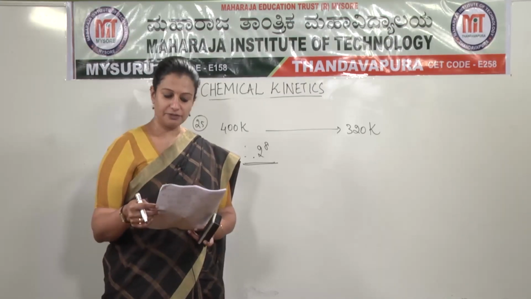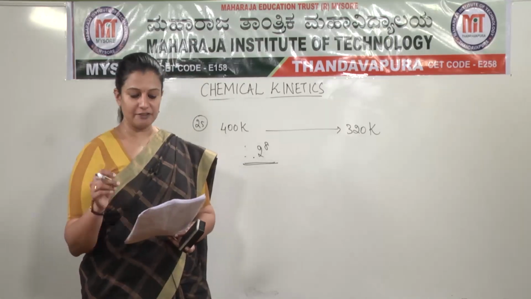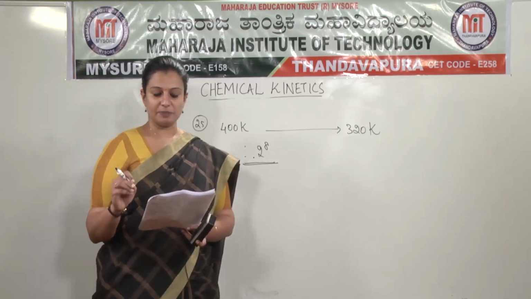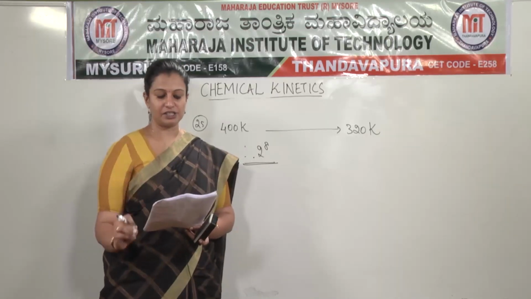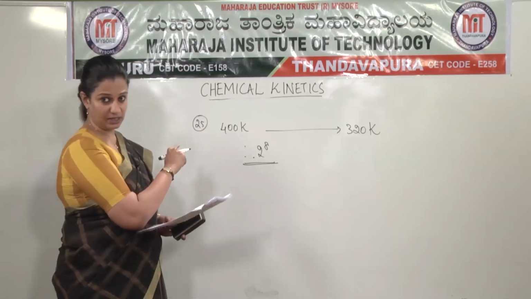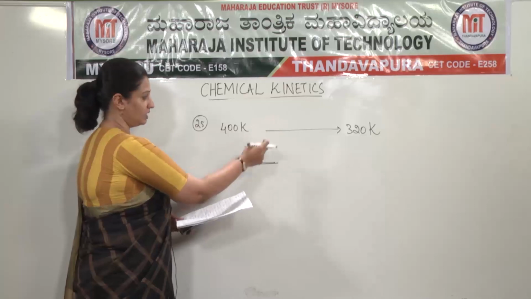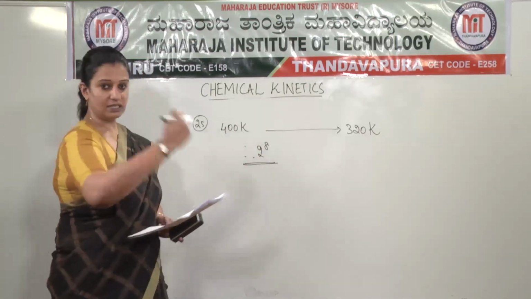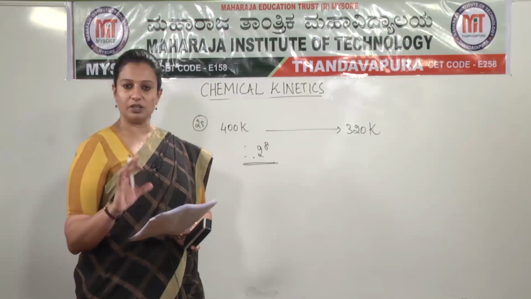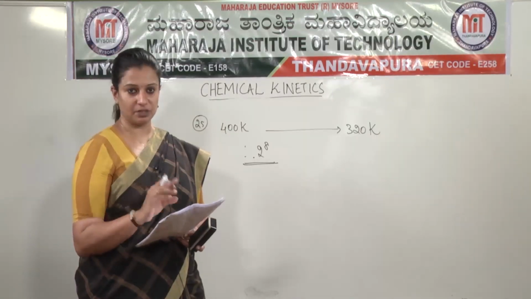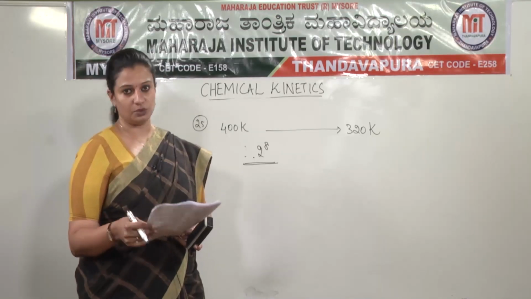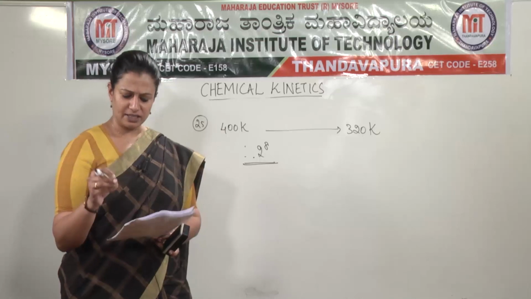Same way, now it's an increase question. 26. The rate of a reaction becomes double for every 10 degree rise in temperature, as I already mentioned. If the temperature is raised by 50 degrees, then the rate of the reaction increases by about... I don't think I even have to write it. If you have understood the previous question, when the decrease was 80 degrees, it was 2 to the power 8. So, if the increase is 50 degrees, then we will take 2 to the power 5, because 50 degrees means 5 times 10 degrees. So, 2 raised to 5, 32 times. Option C.